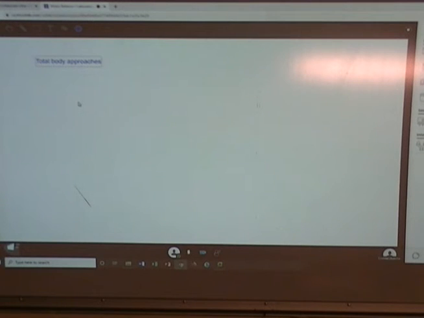But the other way you can use it is literally as an assessment tool. So you can watch the child or have them try the skill. You can score it. You can provide teaching on that skill.